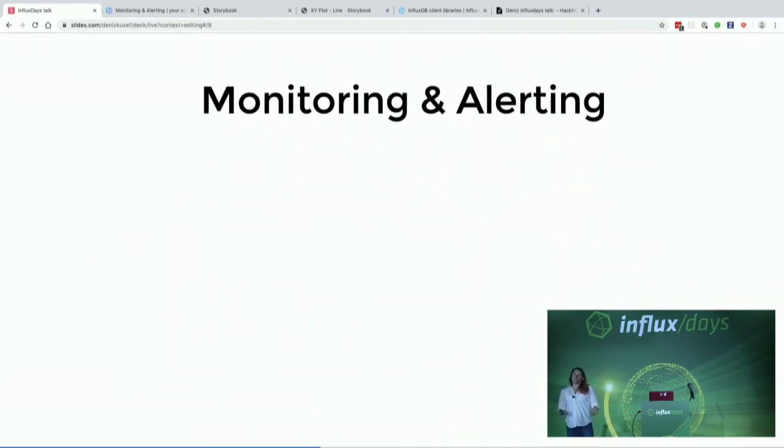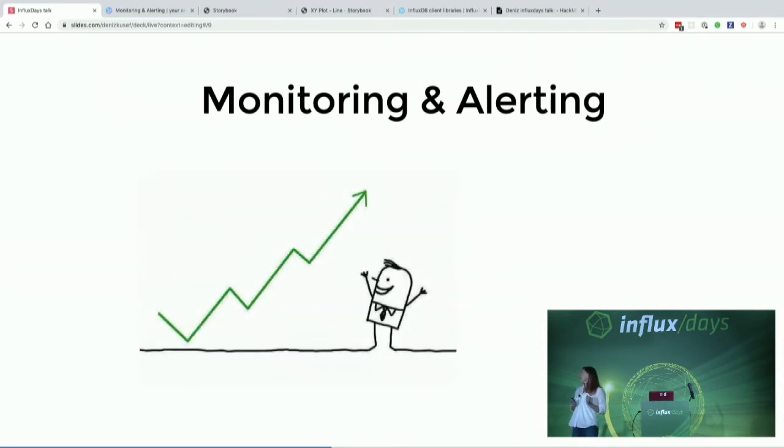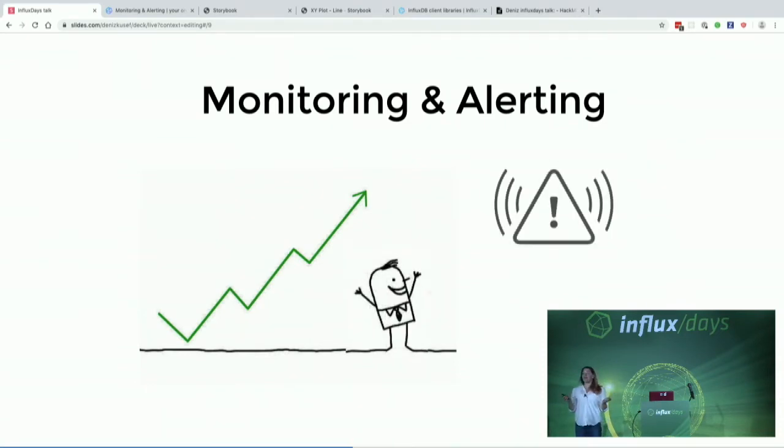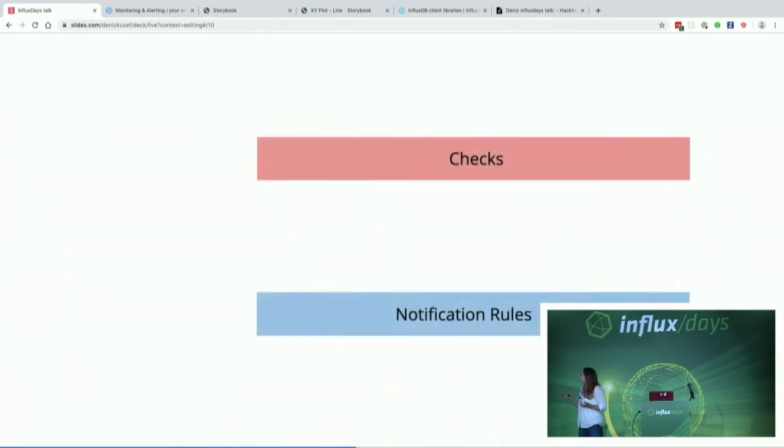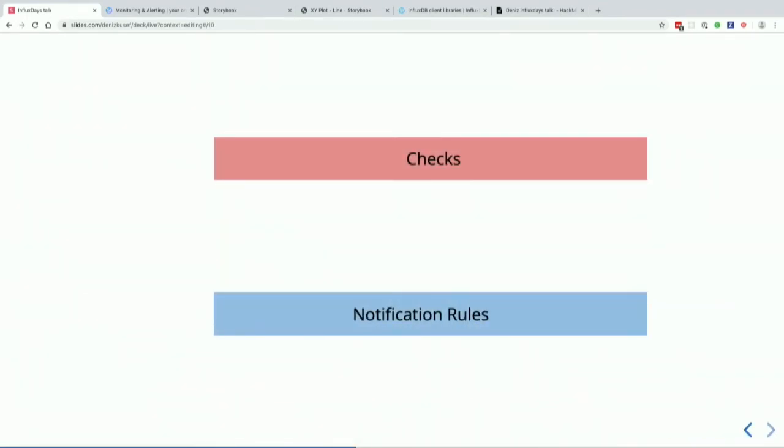So what we were trying to achieve with our monitoring and alerting feature was to make it super easy for our users to go from visualizing and exploring their data to building complex alerting and monitoring, and really being able to specify when and where they'd like to be alerted as their underlying data changes over time. So that guy's really cute. And we built this two-tiered system that Nate just walked you through, and I'll go over again.